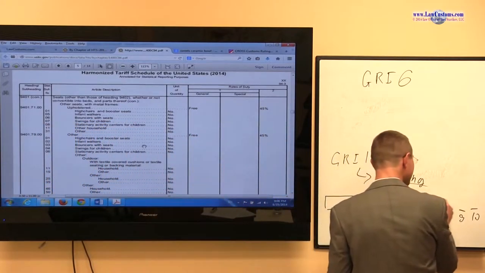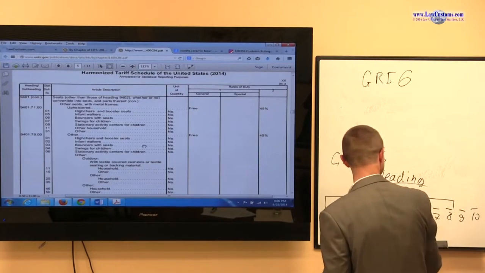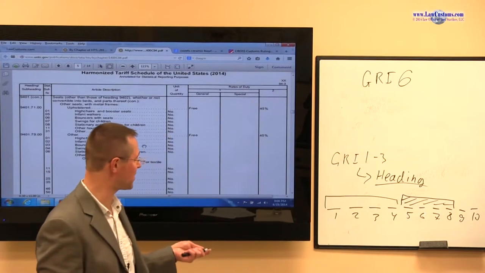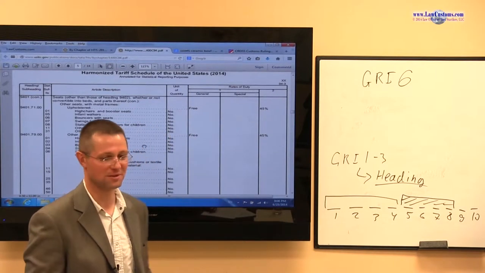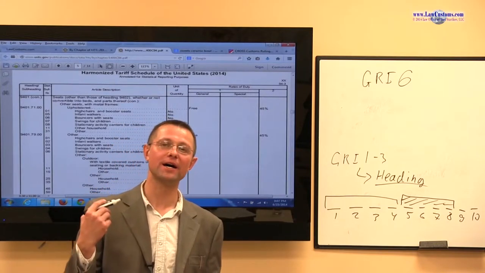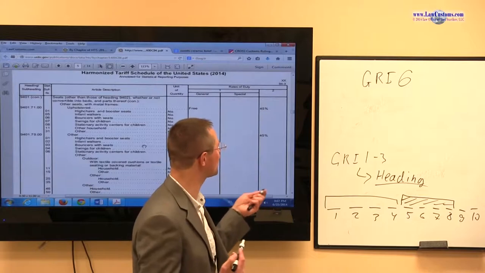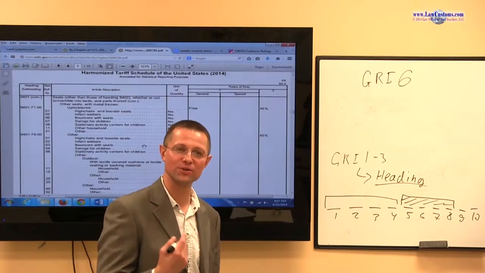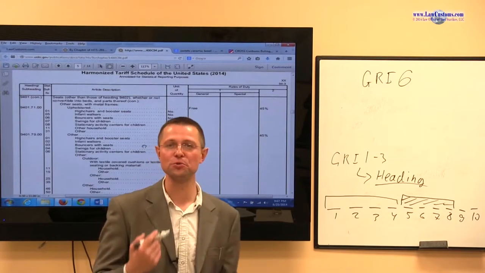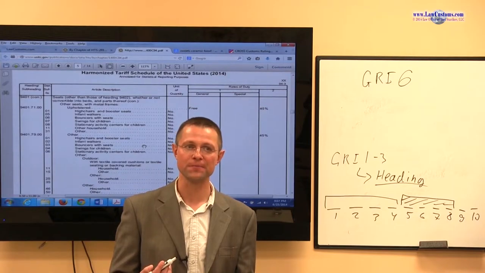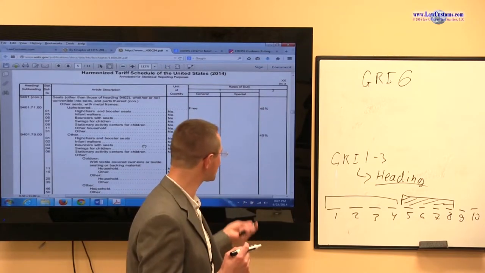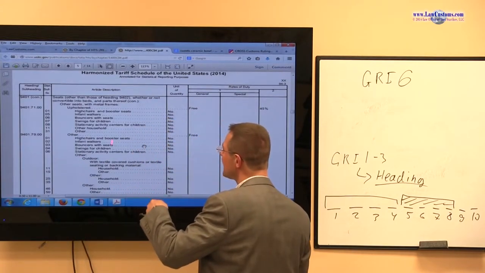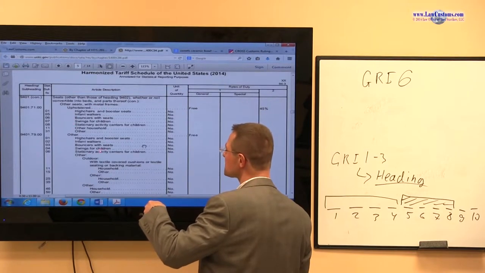And at least in the analysis of HTS digits 5, 6, 7, and 8, we have a special rule which is called GRI-6, General Rule of Interpretation 6, which really tells us that there is no need to reinvent the wheel again. Use those rules in the context of the subheading analysis.